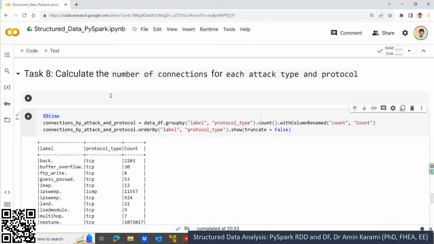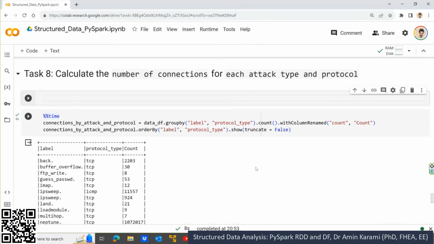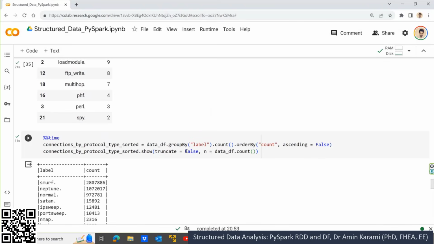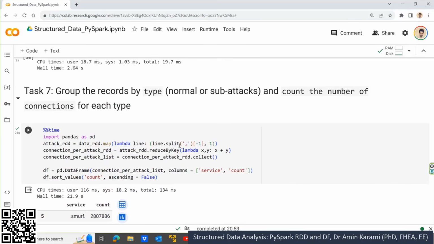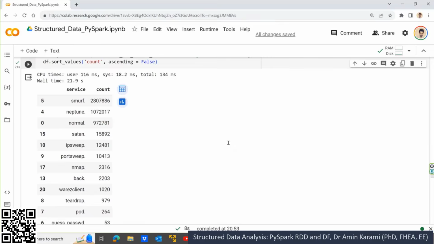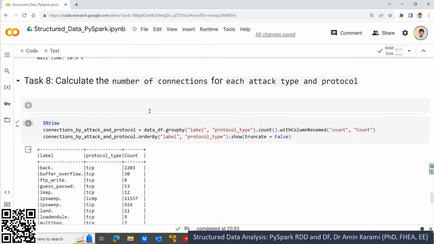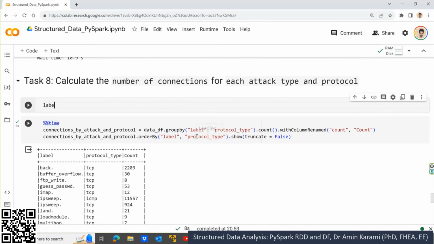How to do it with RDD? Guys, with RDD, we have to take the same approach we did here for task 7. All right, it means that we have to get them out, add number 1 in front of each because we want to aggregate everything. So it means label, protocol. All right. So count RDD is going to be data RDD dot map.